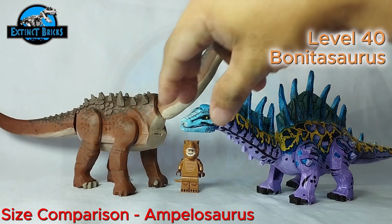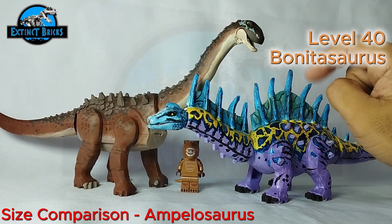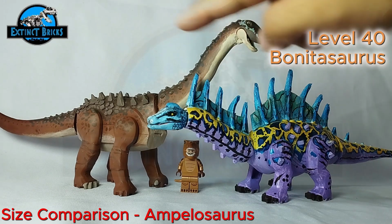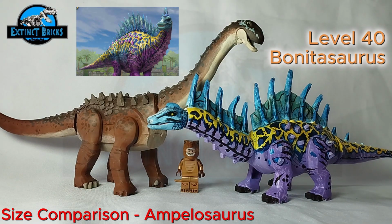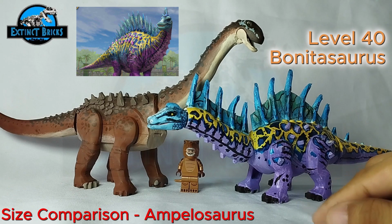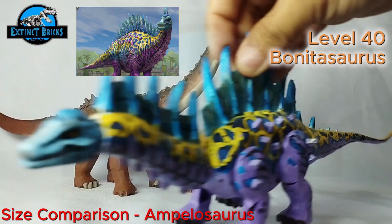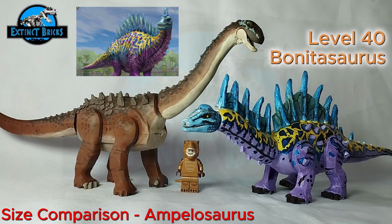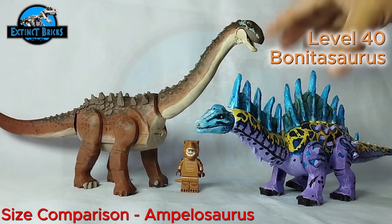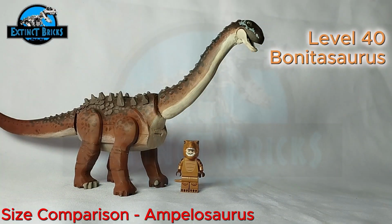So this is one of my favorites as well from EB Toy Universe. It's really colorful, and it really does look like the Bonitasaurus in the game itself. So here's a reference photo over here, guys. Take a look at it. It has purple, yellow, black, and light blue colors on it, and look how magnificent it is. It has this really whip-like tail, which the Jurassic World game didn't include in their dinosaurs. Anyway, EB Toy Universe did it, so kudos to you guys.